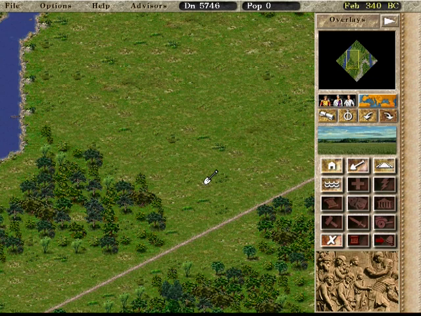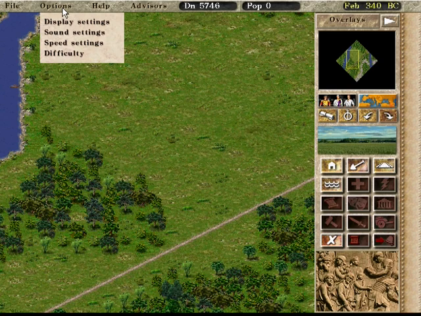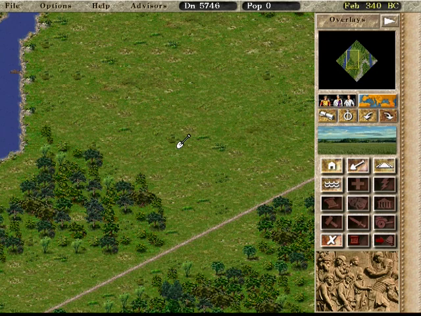And now we're going to go to the options. Sound, display. I've turned everything off so I don't get in any trouble with YouTube, just for this video. Now, this is your display settings. I'm going to cancel it. I'm not going to change it. This is your speed settings. Game speed is 60%. Scroll speed is 80%. The scroll makes you move. You've got to have both the speed and the scroll on.